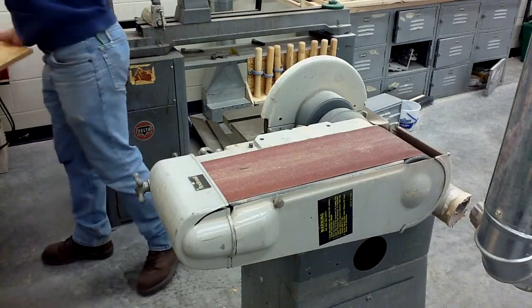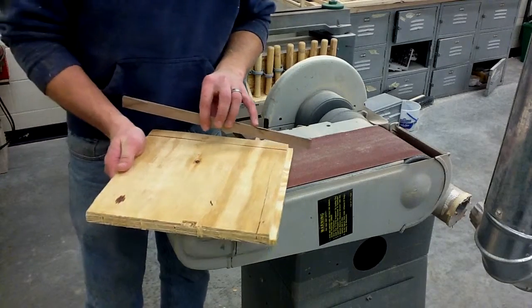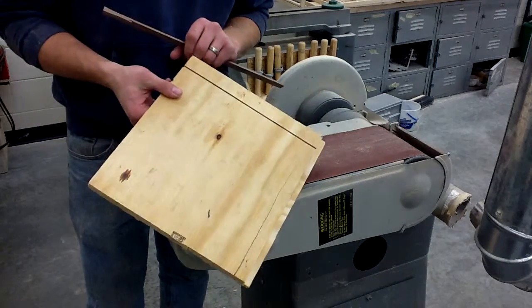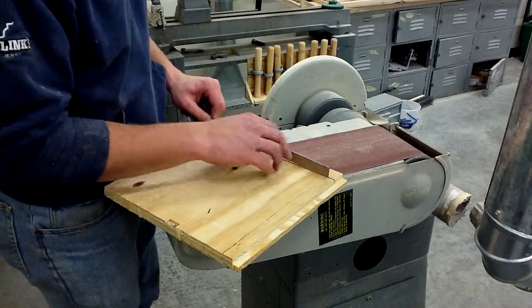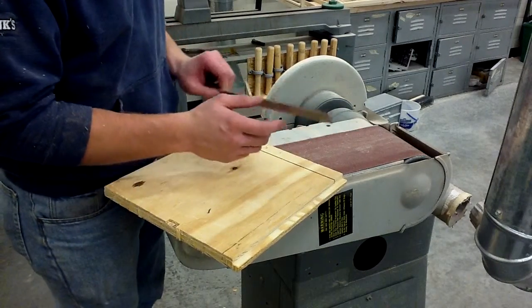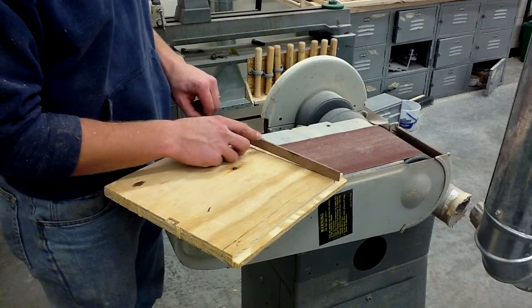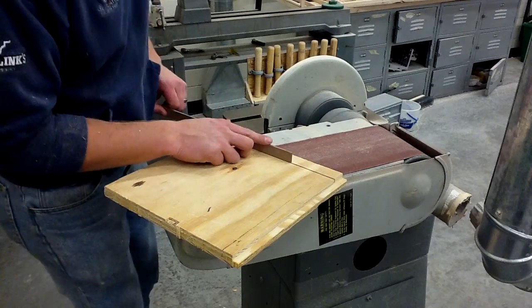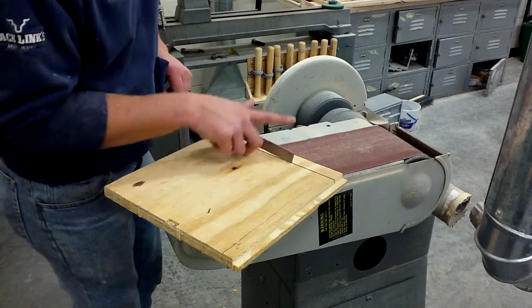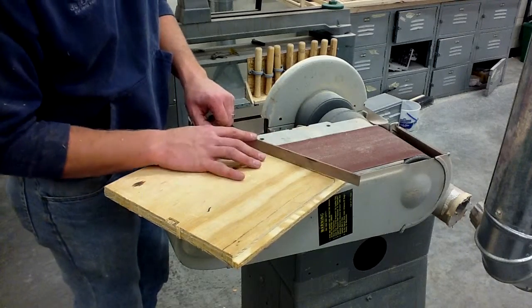Okay, so, like I said, while you're waiting for your glue to dry, you can work on your inlay. Here's just a scrap piece of material that we've cut, so we get our saw kerf lined up. And now all I have is just some inlay that I've cut, basically just some thin strips. And the goal is to make sure that we get a nice tight joint in between the two pieces, because then we'll come back and smooth it all out.